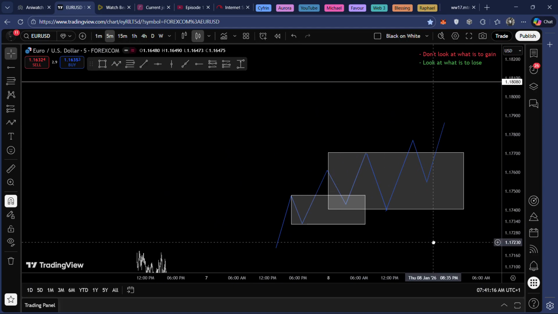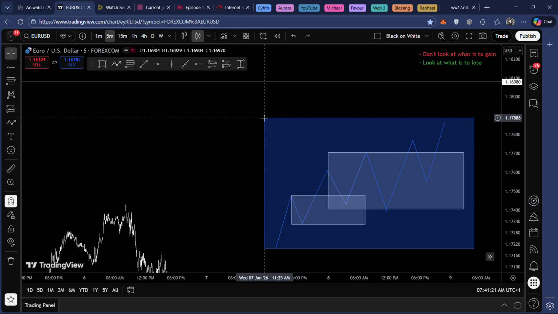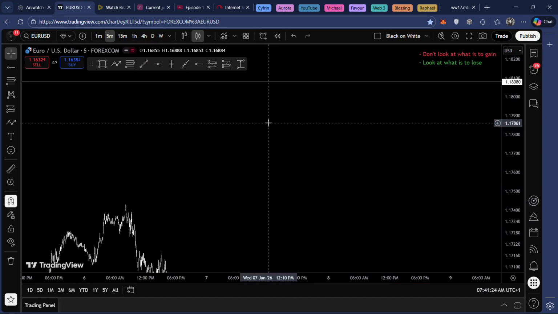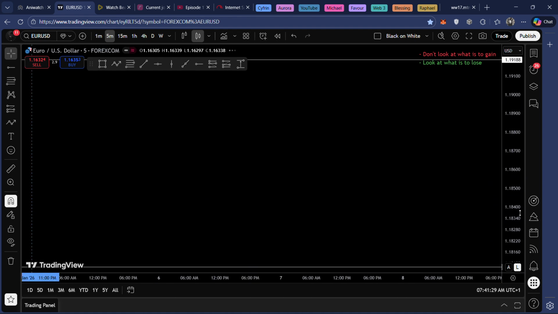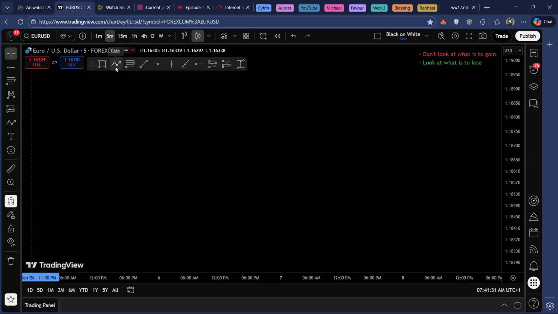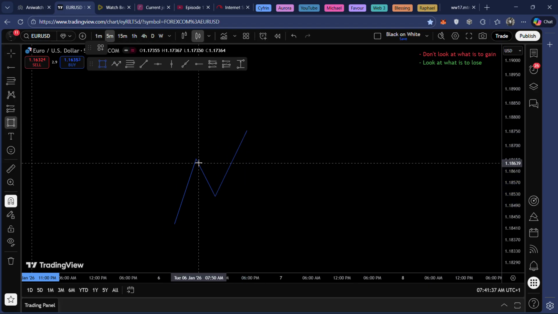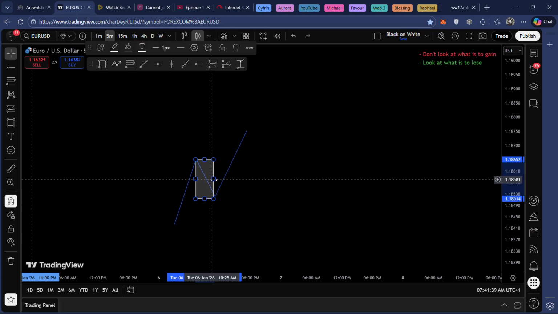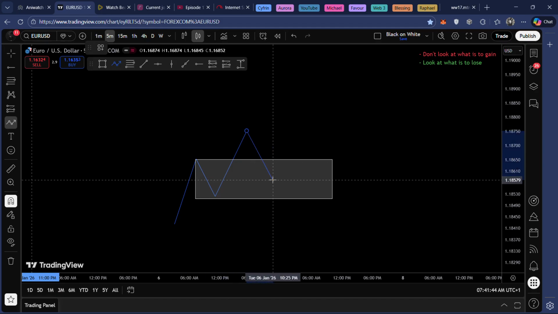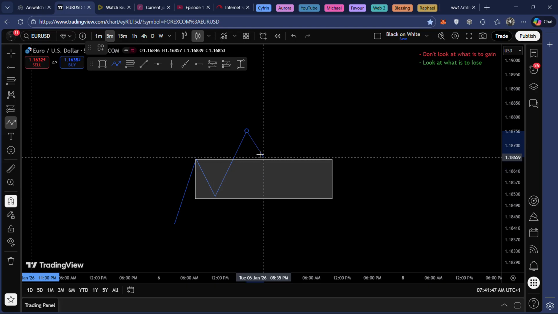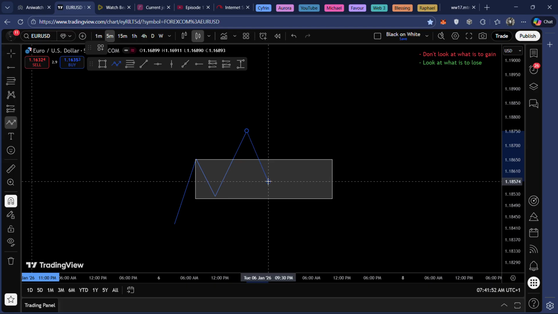Basically, the strategy is not that once price enters the order block, we sell. No, that is not what we do. Once it enters, we buy? No, that's not what we do. Within this range is where we look for our entry. Within the range of this order block, when price comes in here, this is where we look for our entry. We don't look for it here, we don't look for it here. We look for our entry to buy here, to long it.